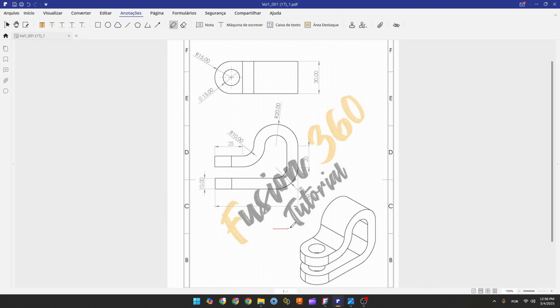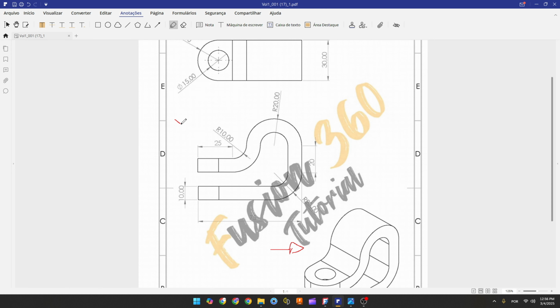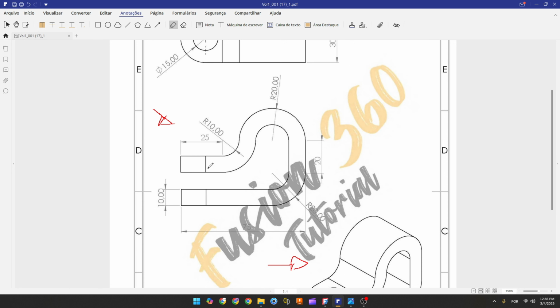The first step to create this part is to select the right plane and make this sketch, okay? Here will be our midpoint. So the first thing that we'll make is this line here, this arc, and this line here. This line has 20 millimeters of length. The distance between this point here and this line is 75 millimeters, okay? And the radius of this arc is 20 millimeters.